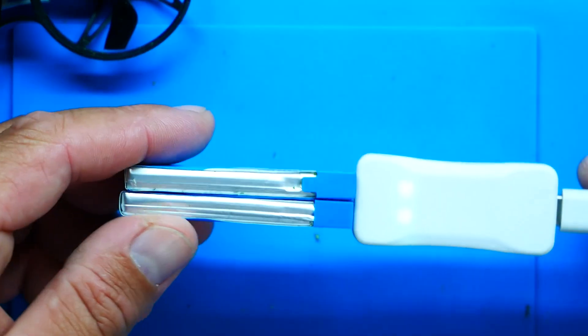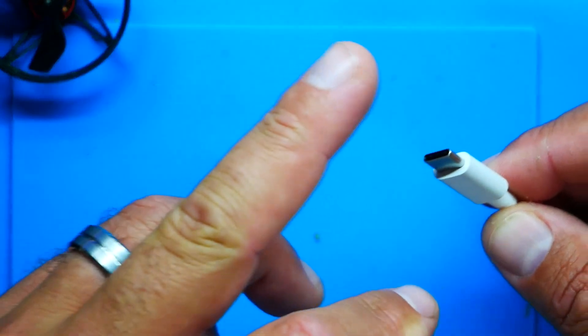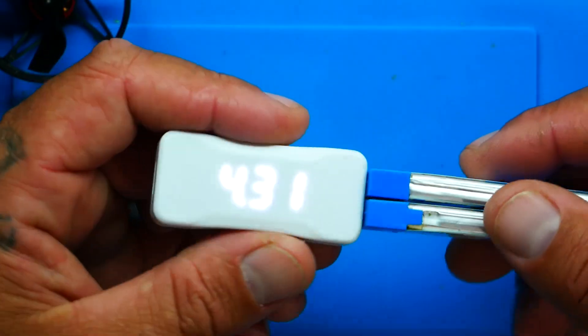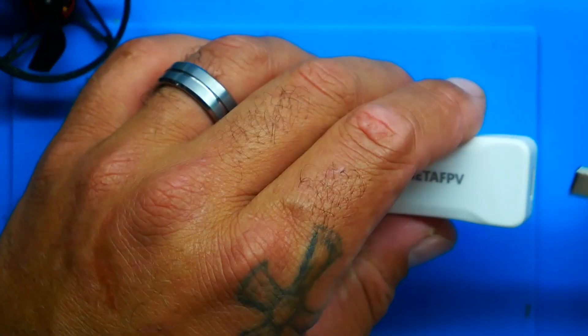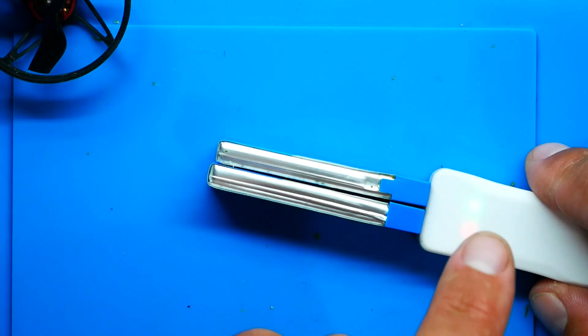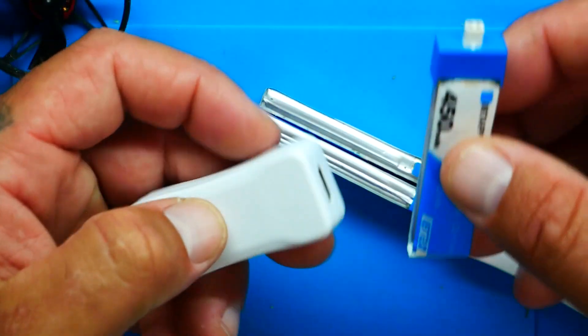You also get a charger, which is super cool. It's not an open-circuit board like we're used to for whoop-style things. You've got a Type-C cord that comes with it — plug it into USB and the Type-C connects right here. This also functions as a cell checker, so not only can you plug in and charge, you can check the actual voltage on your batteries. Red for charging, green when they're ready. If you have more batteries, you can just grab extras and keep flying to your heart's content.